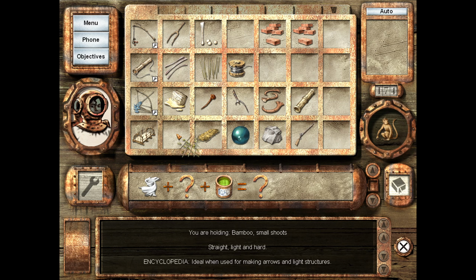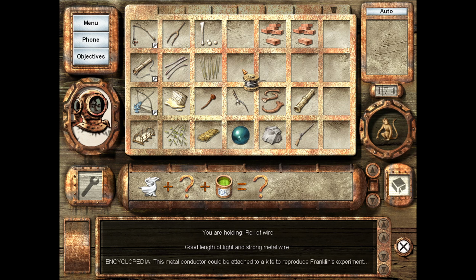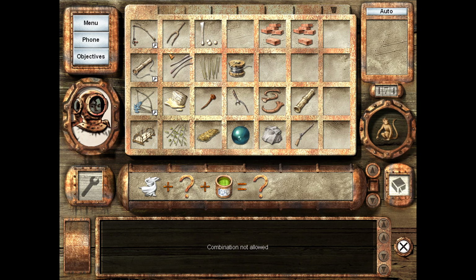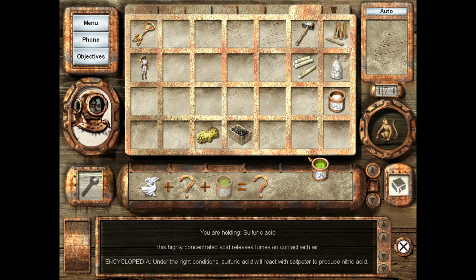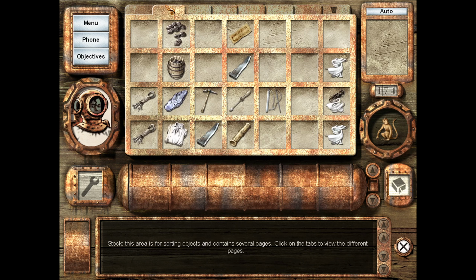So if we eliminate every possibility, that's the old key we had since the first episode. Alright, what can we do with this?